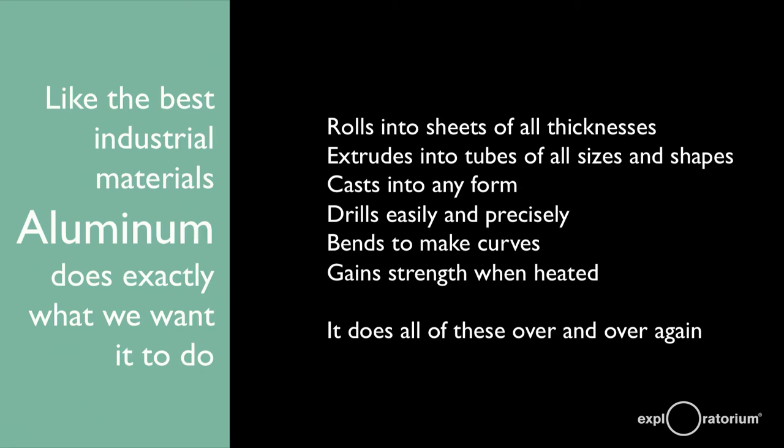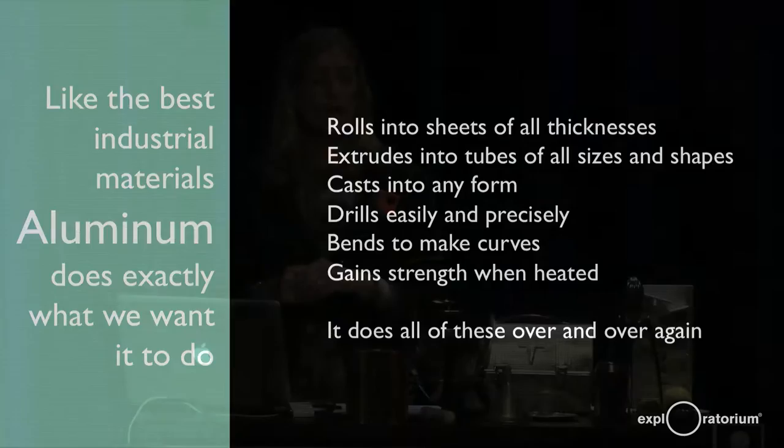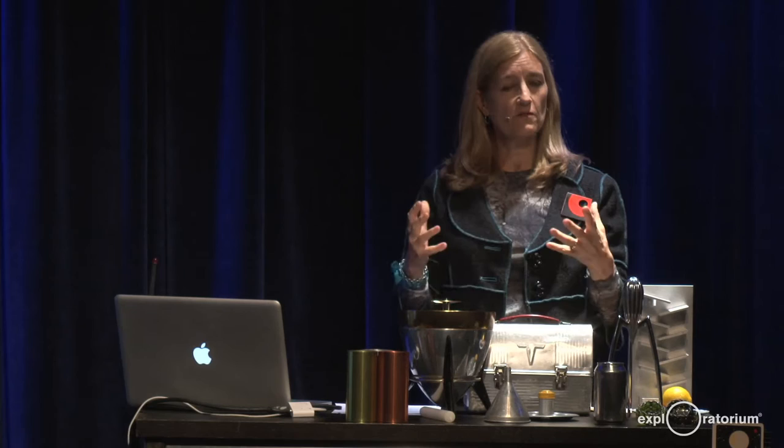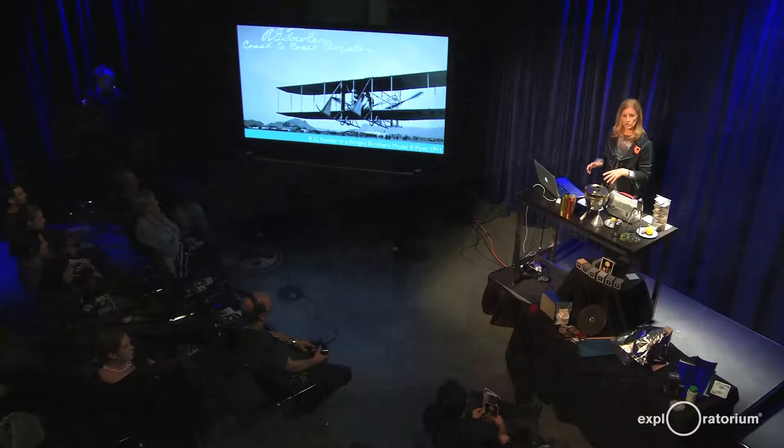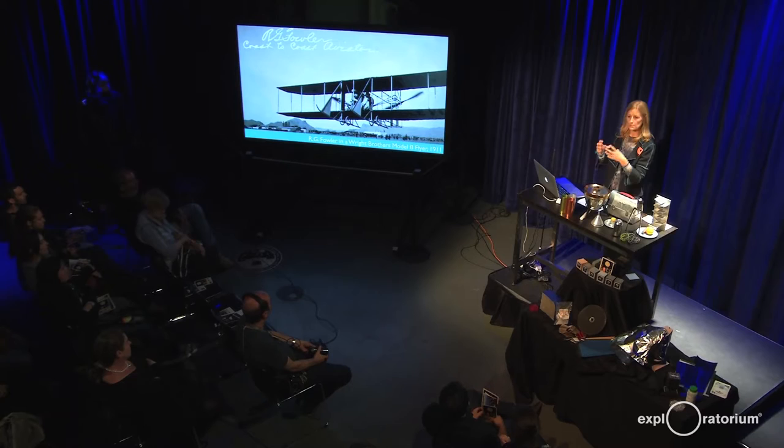All of these things make aluminum a substance that we really want to use in industrial design. So, Ron mentioned the idea of using aluminum for flight, for getting off the ground, because it is so lightweight, it was almost absolutely necessary. Now, the first Wright brothers plane did not have aluminum, but their production model actually had aluminum. So the struts you see and parts of the engine were made out of aluminum because they knew in order to get off the ground and, most importantly, stay off the ground once you're up, not crash, they had to create flight that was able to stay up in the air.